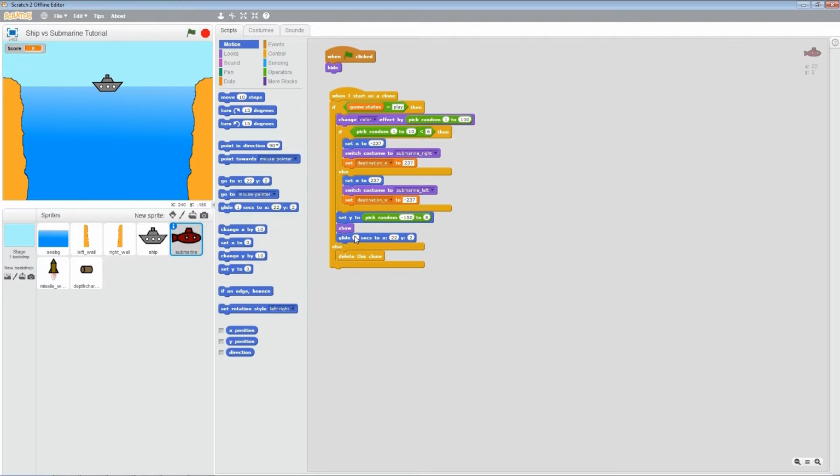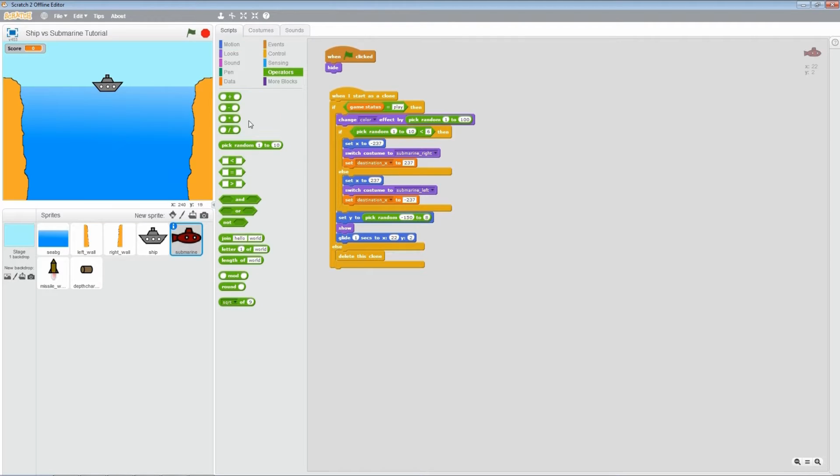So I will use another random number generator here, and let's put between 20 seconds to 30 seconds, and it is going to move towards its X destination, X underscore destination.